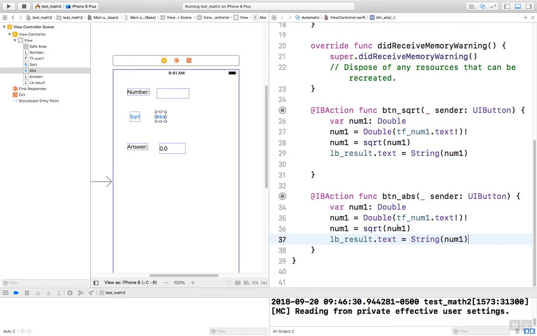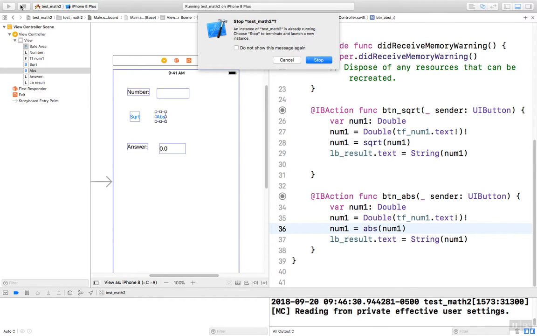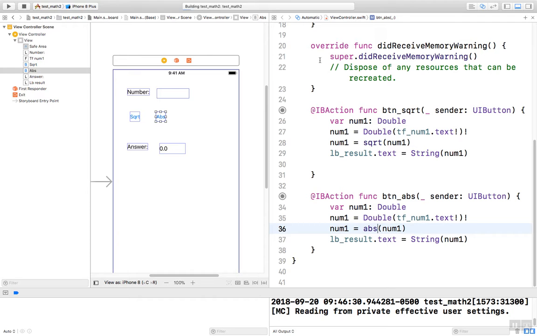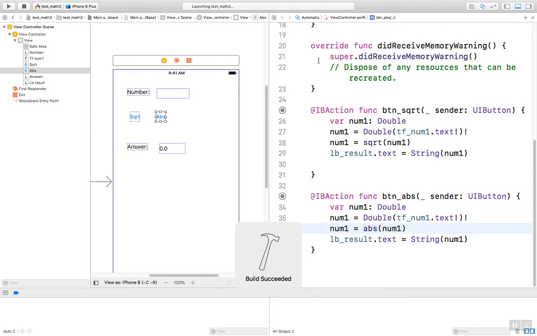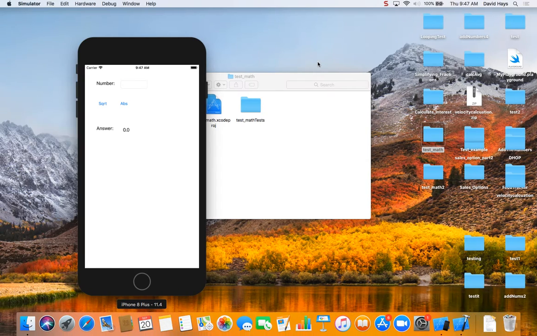But instead of square root, what do you think I want? ABS. So now if I run it, if I put negative 33 in here, I don't know what square root will give you.